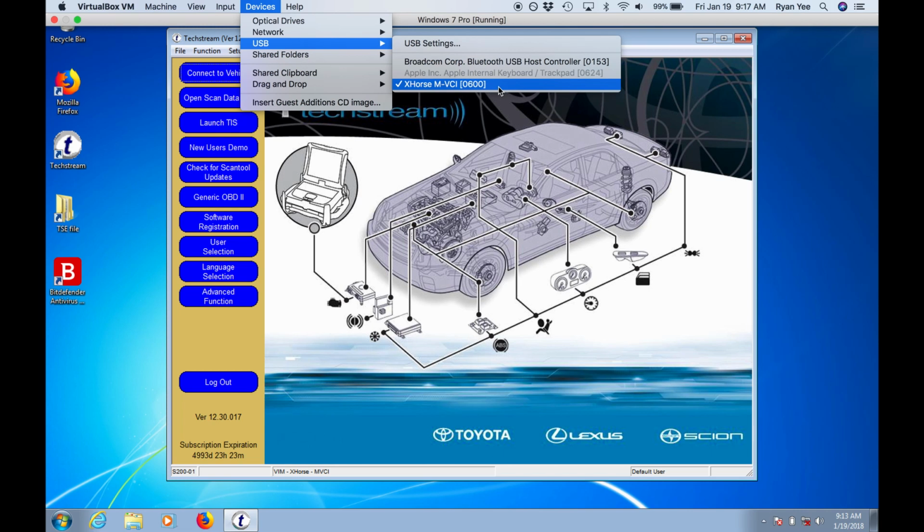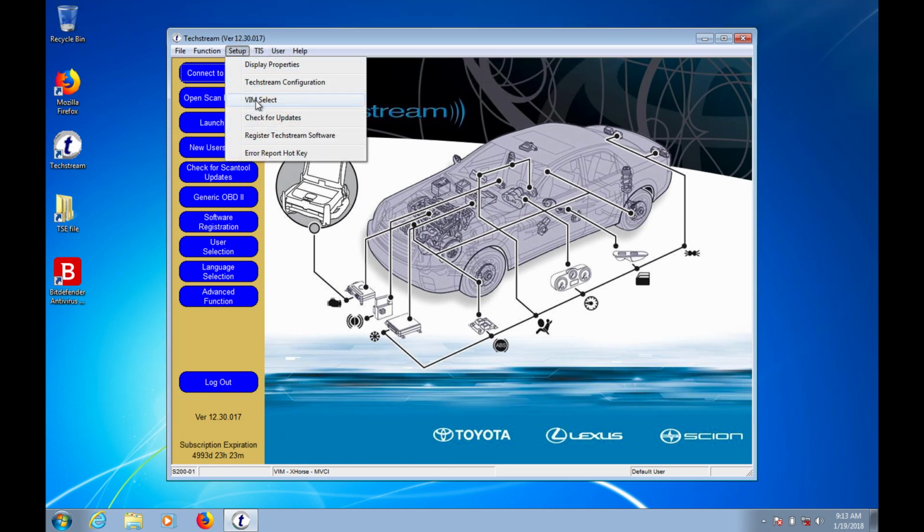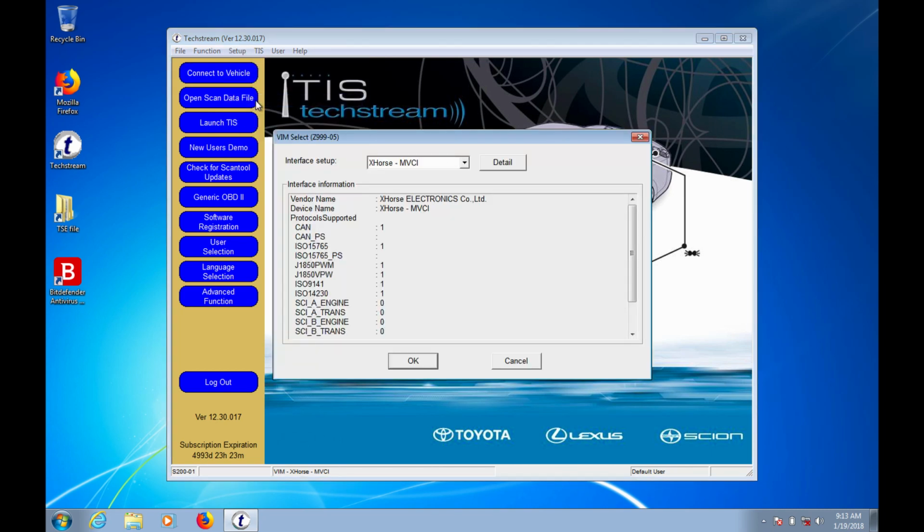Make sure under devices you have the USB selected to connect the X-Horse cable to your virtual machine. Now select the X-Horse cable within the Techstream software.